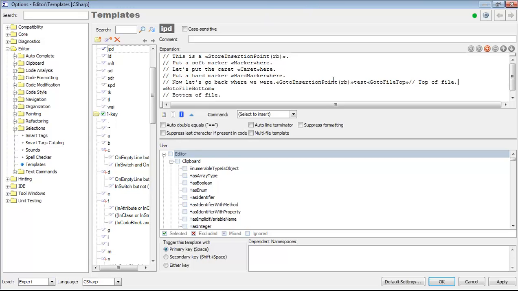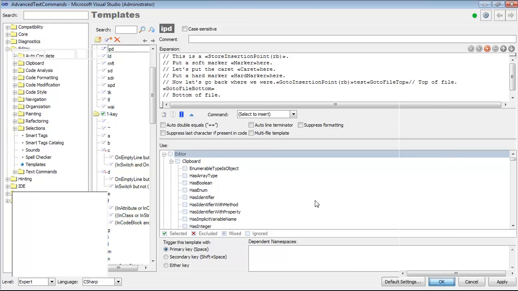Normally you don't jump around in a template like this, but the point that I'm making is that you actually have the power to do things like this, to go to different locations, work a bit, go somewhere else, and come back. So it's powerful if you need this kind of power. So we go to the top of file, we say top of file, then we say go to the bottom of file, and then we are at the bottom of file. We write that. So let's look at that again.